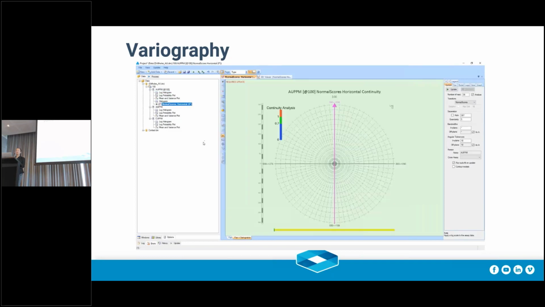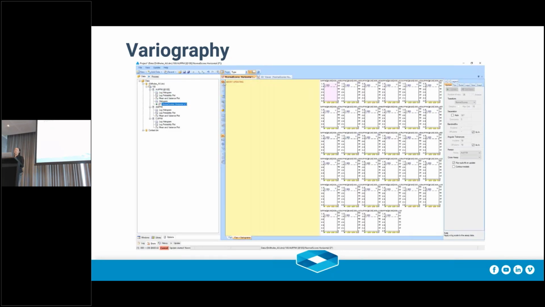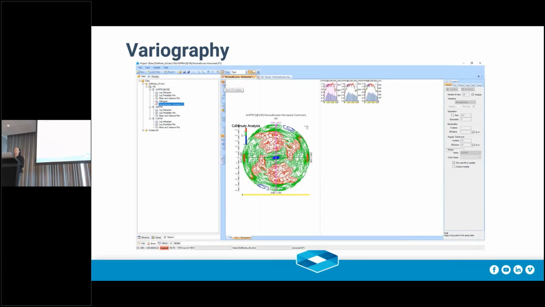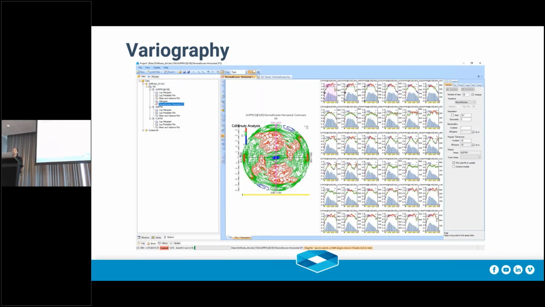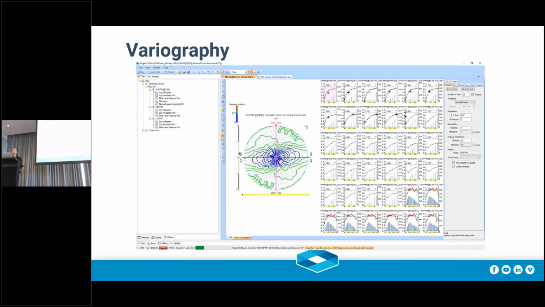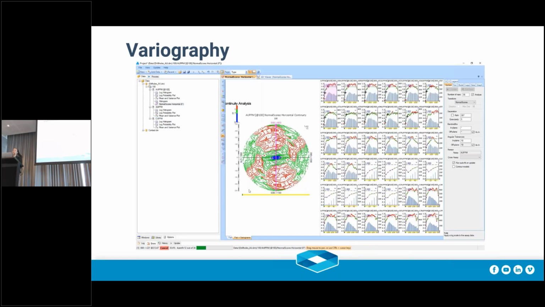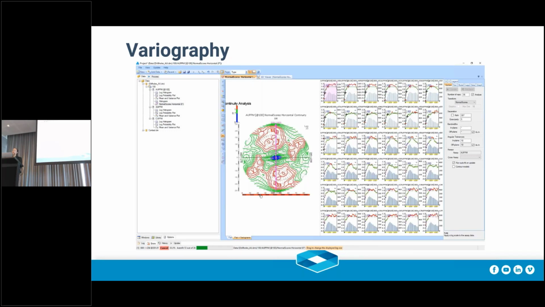Here we're defining our rotation angles, and Supervisor actually uses a 3-fan stepped approach to do this. To start off with, we're looking at our horizontal continuity fan, which is the equivalent of our strike.